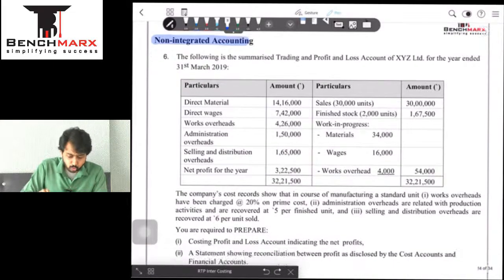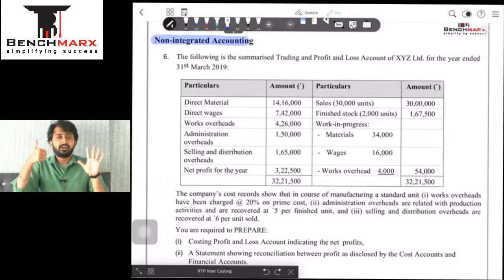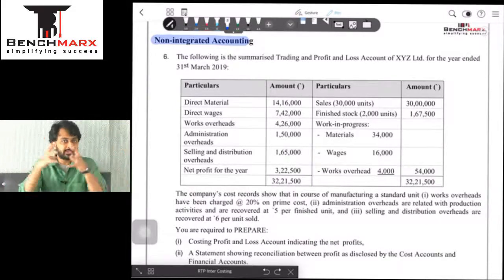So I think we have done 2 questions from this chapter. एक तो अपन ने proper we have made the stores ledger control, we have made the WIP, we have made the FG, then we have made the manufacturing overheads, we have done the factory overheads, we have done the admin overheads ledger, then we have done the COGS, COS and sales ledger, costing P&L ledger, then we have the sales ledger and the GLA. So we have done the entire accounting system, and one summary we have done the reconciliation.